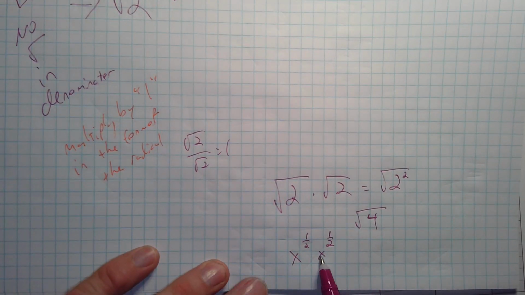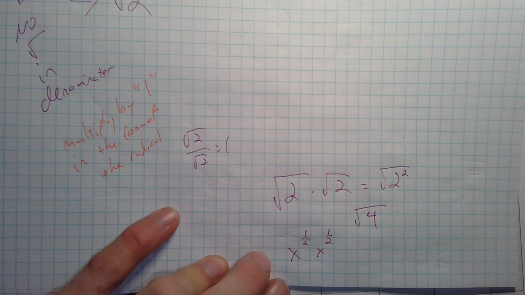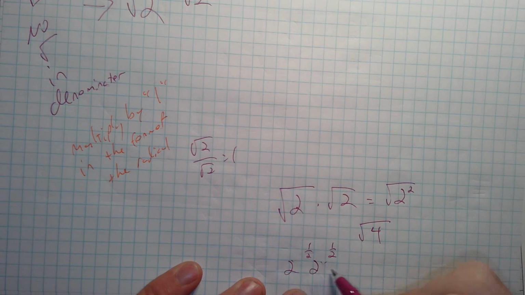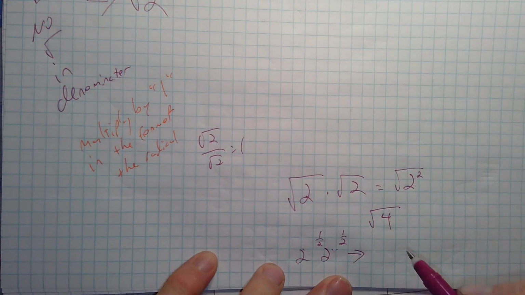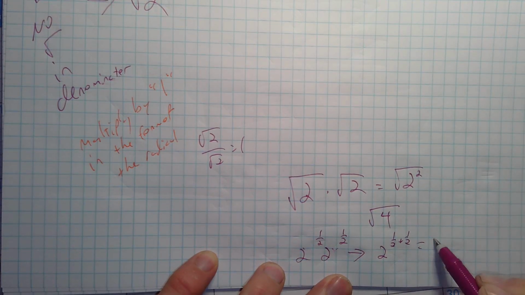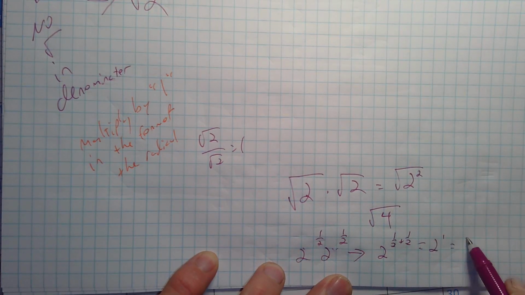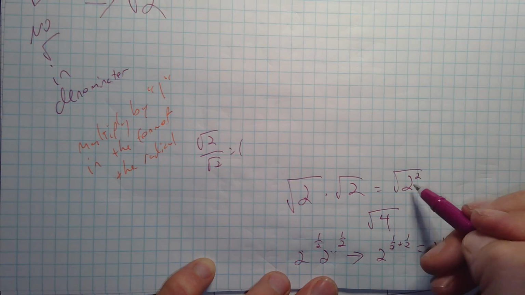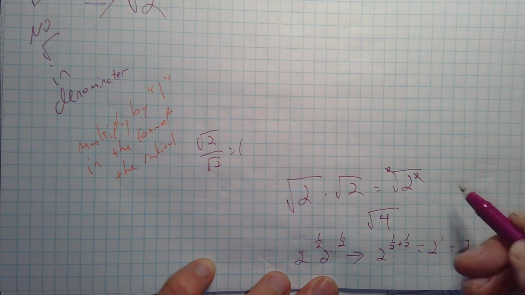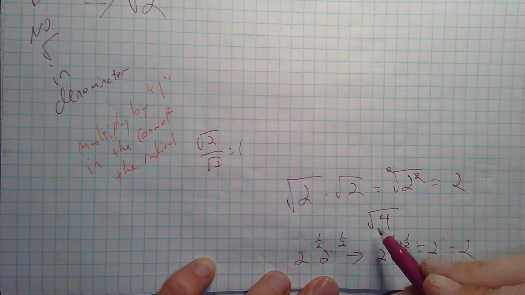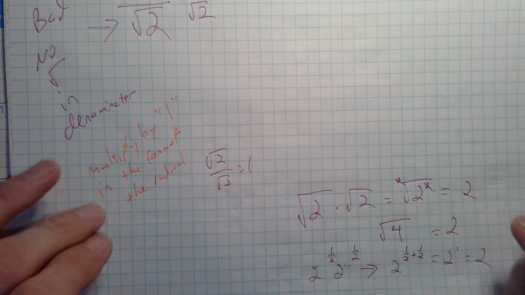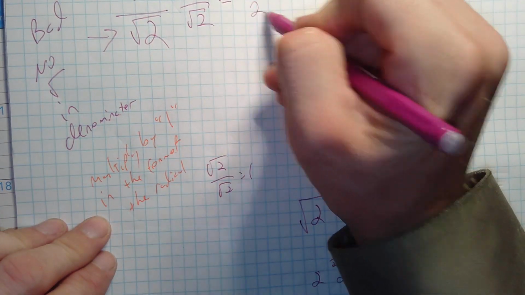Let's do it like this. Law of exponents says 2 is 1/2 plus 1/2, and that says it's 2 to the first, in which case this equals 2. So either way, if you have a square inside and the index is a square, these nullify each other, making it 2, or the square root of 4 is 2. So that's 3 ways to prove to you that this equals 2.